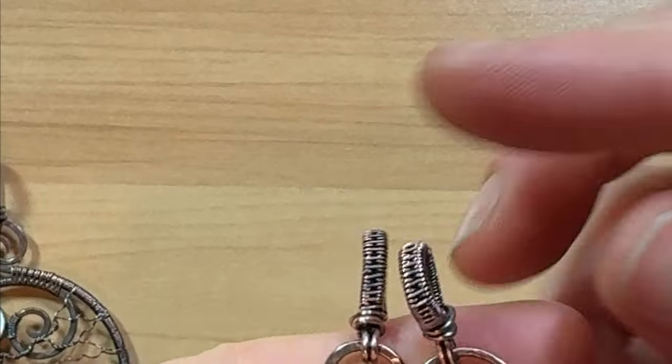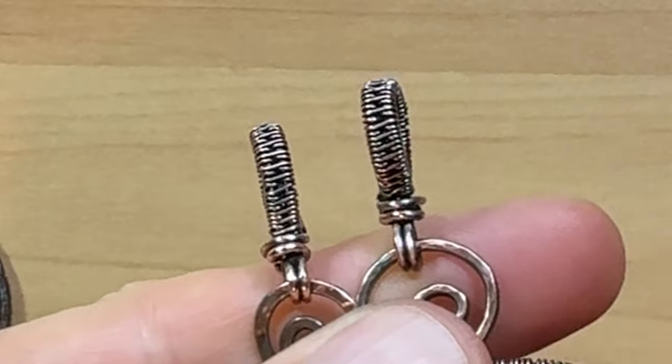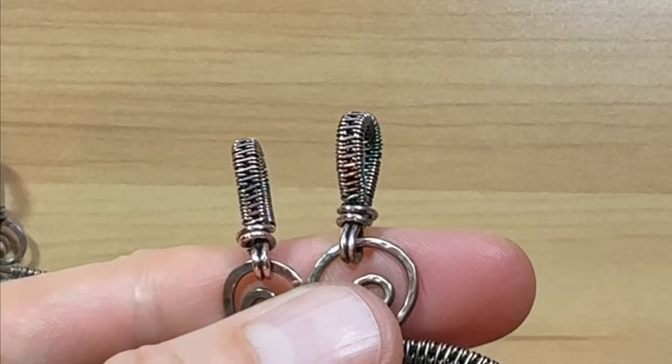So that is it for me. What'd you guys think of this tutorial? I liked how these turned out. So I think I'll be making bails like this in the future to better complement my frame pendants.